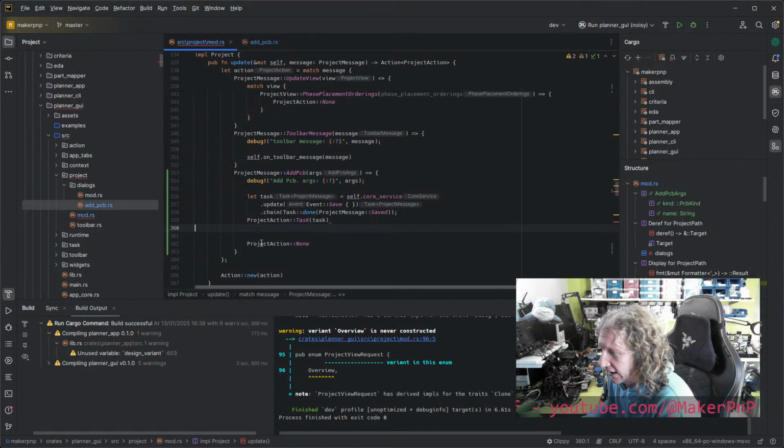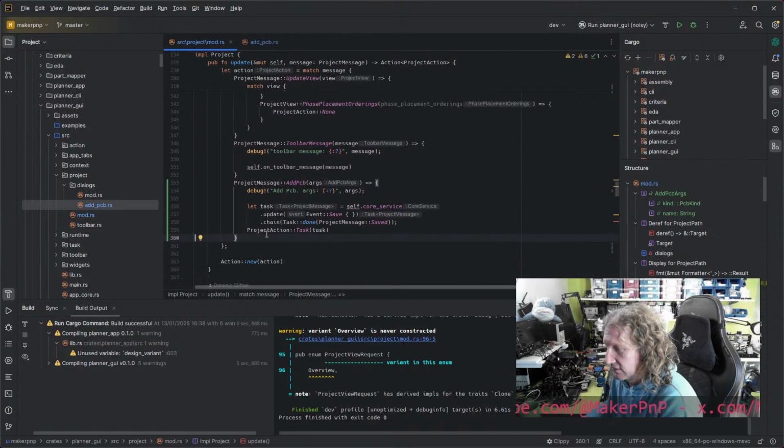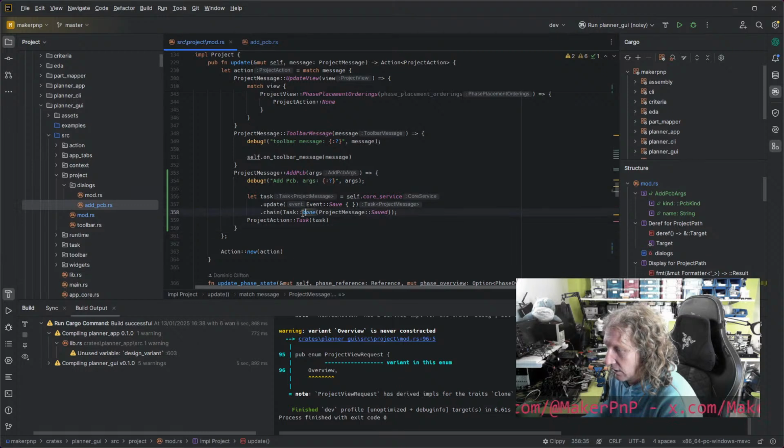So instead of returning action none, we need to return a task. That task might emit another message at some point. We don't need to chain anything. We do need to change something. Project message, task, none.